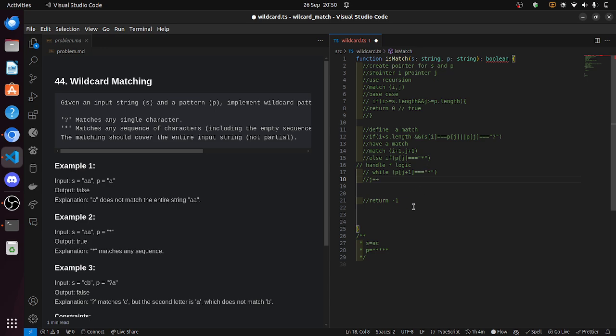Now that we've handled that, let's walk through the logic of skipping. For that, I'll use another example. Let's say we have an S of A, B, B, C, and a pattern of A, asterisk, and C. Let's walk through this function with that. For the first set of characters, we compare A and A. This is a match, right? Then we compare B and an asterisk.